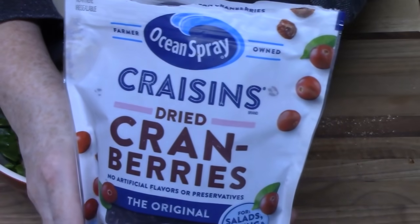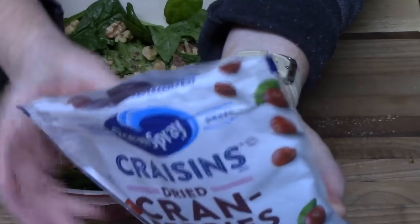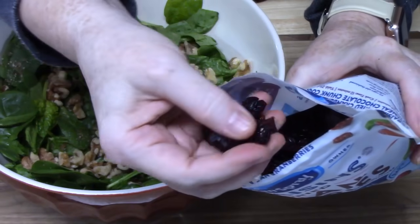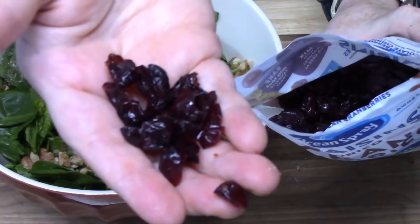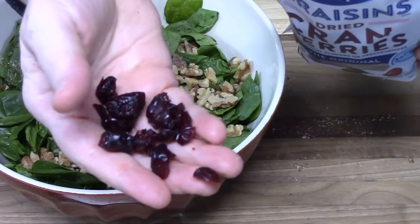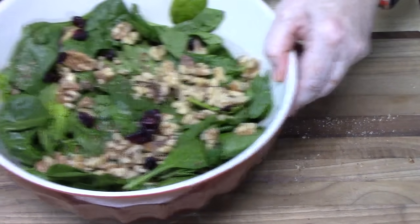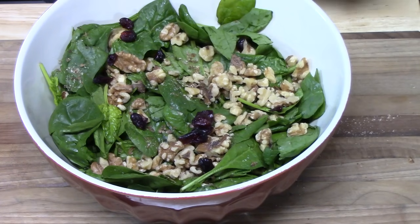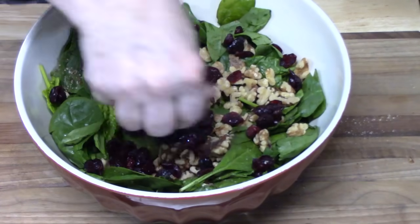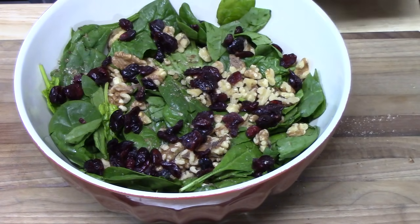Now I have some craisins, and what that means, it's dried cranberries. So it's almost like a raisin in a raisin shape, and they'll look like this here. Nice and chewy with a cranberry taste to it. We're gonna add 1/2 cup. Such a hearty salad for the holidays. You really want those cranberries to just push through this dish.